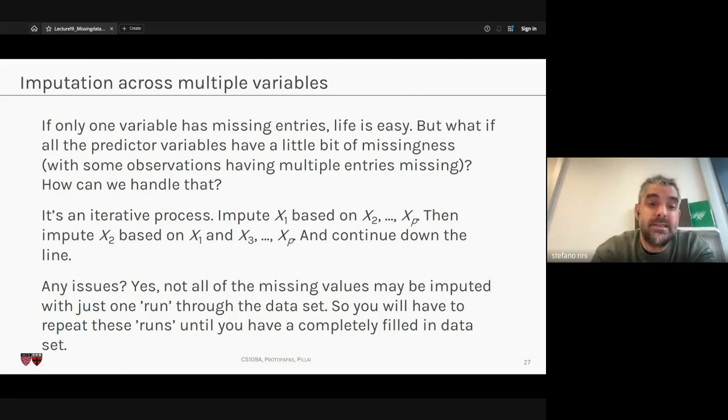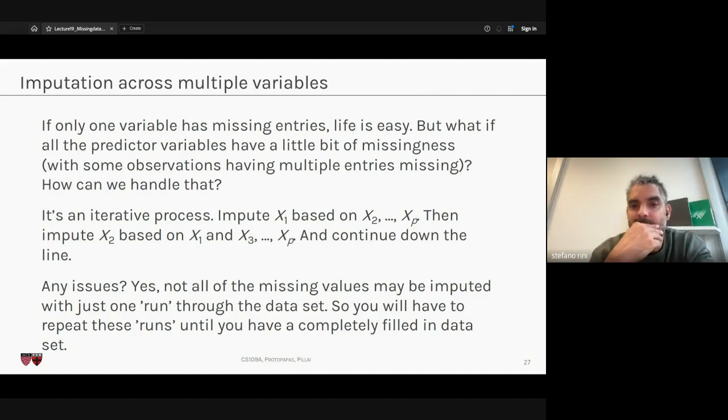Then what is the issue with this approach? Of course, not all data will be imputed in one pass, right? So first you go through the missing data and impute x1, then you go through all the missing data and impute x2, and you have to repeat this imputation procedure until you fill in all the data.